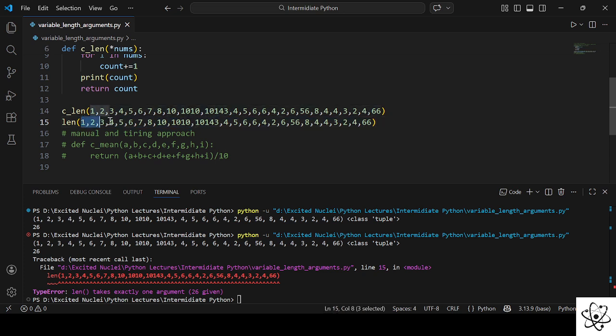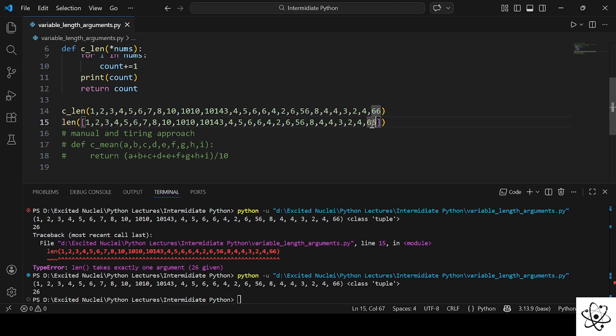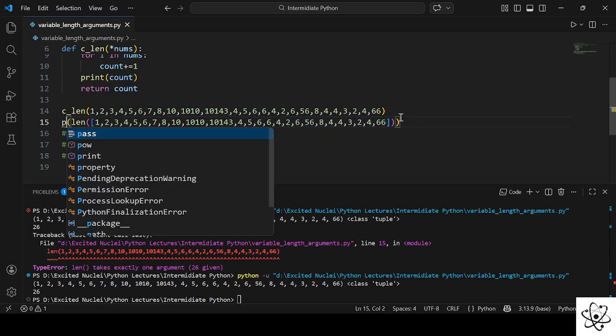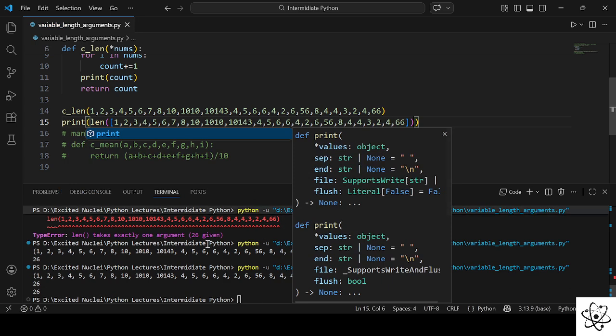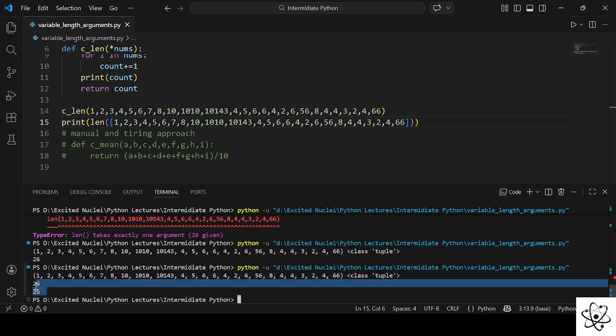Because the length function only takes a single argument. That means we have to first pack it into a list, tuple, set, dictionary, or anything else, and then run this program, and we get the output, 26, 26.